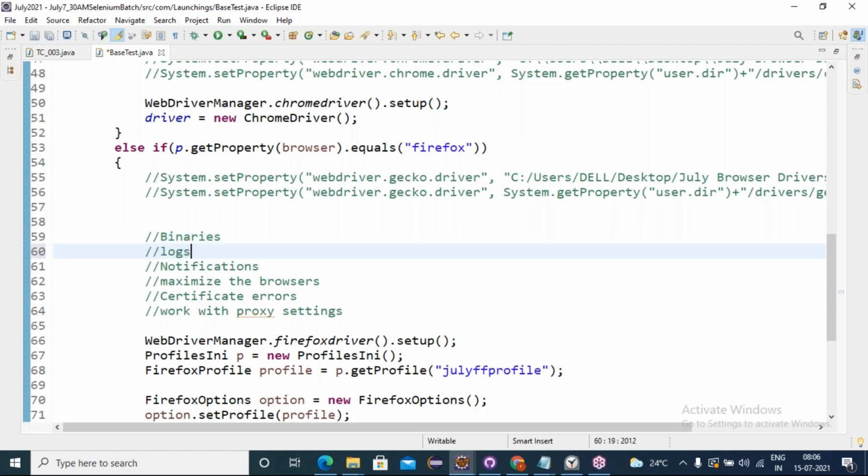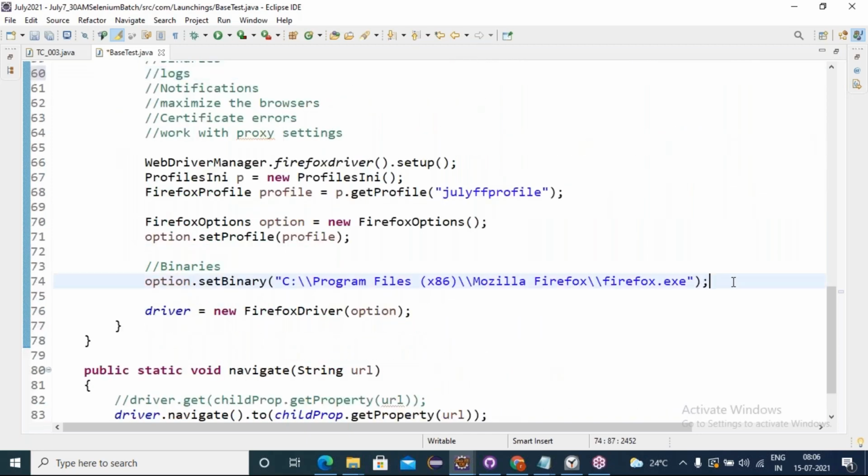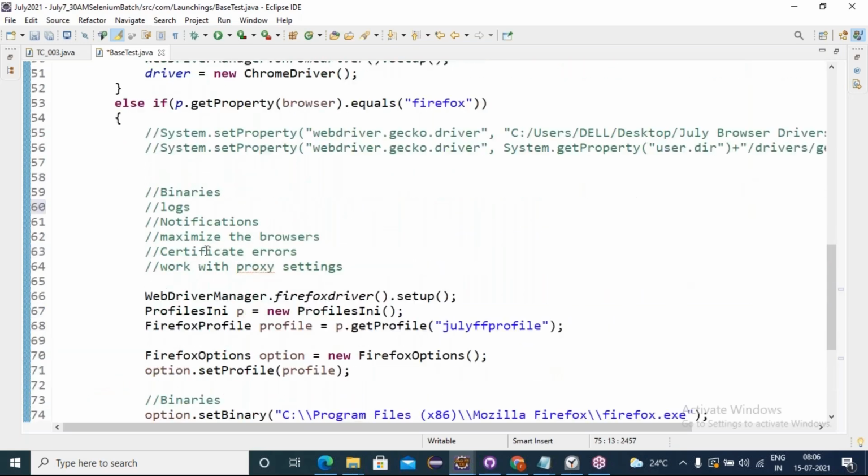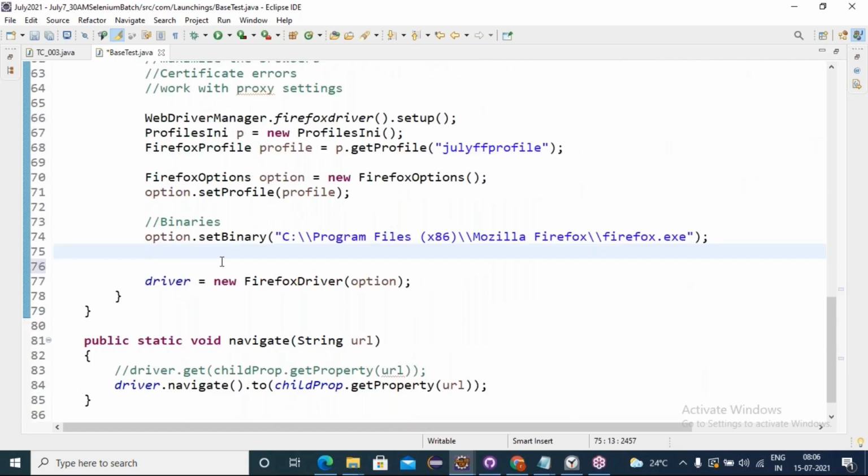Log storing. Okay, fine. So how to store the logs? System dot set property. This is not related to profile, friends. This clearing of logs is not related to profile.